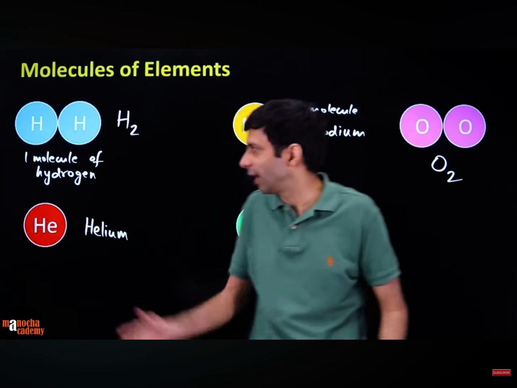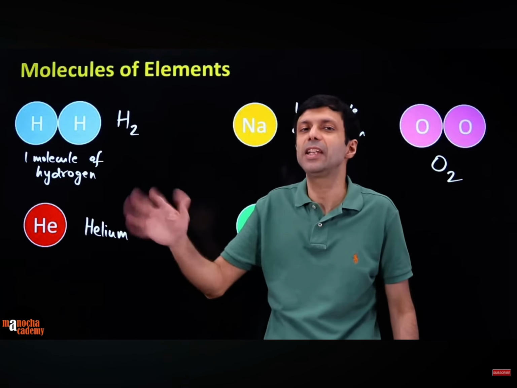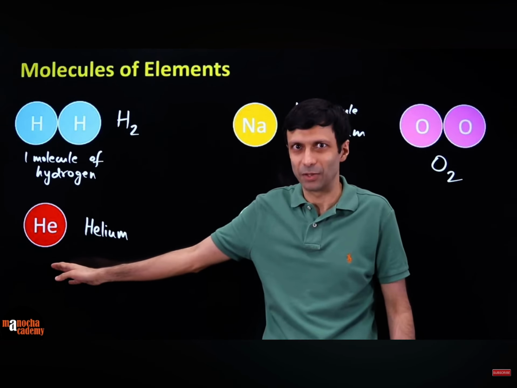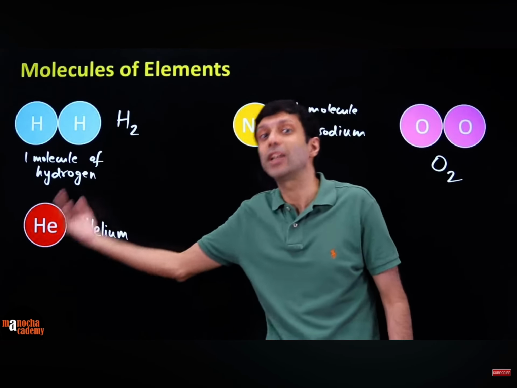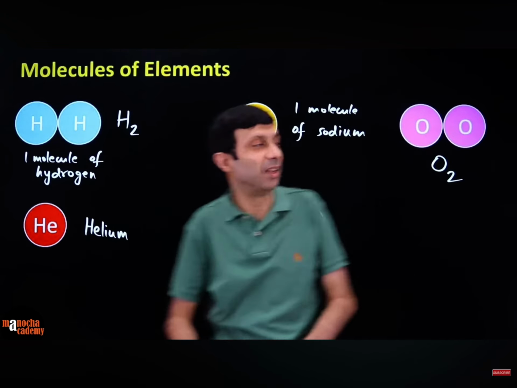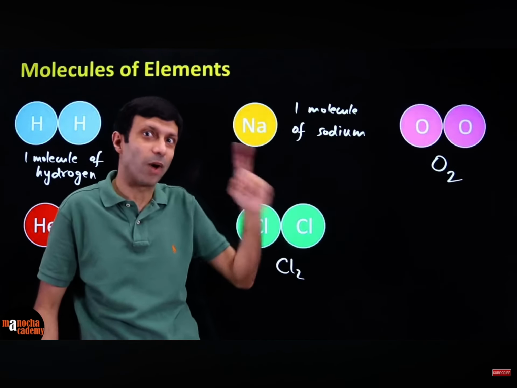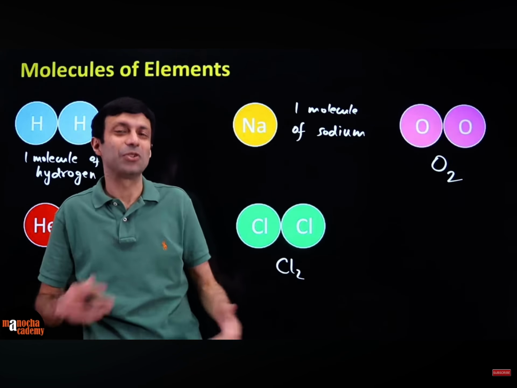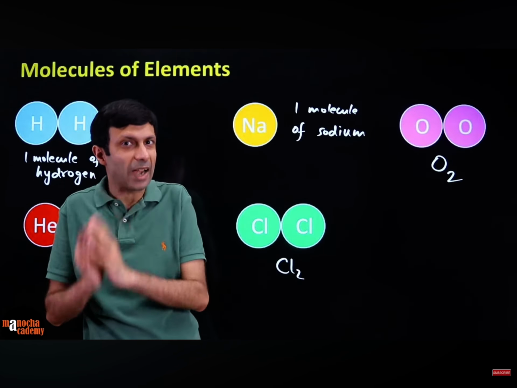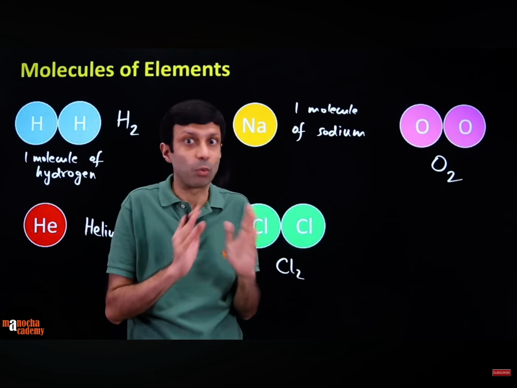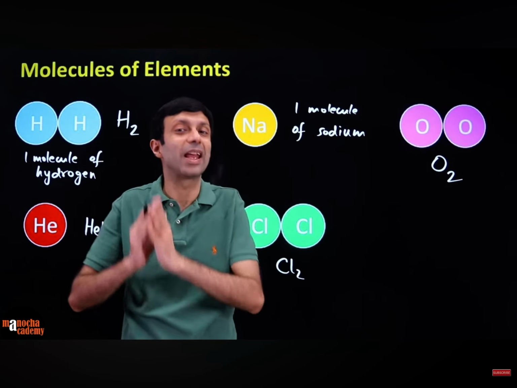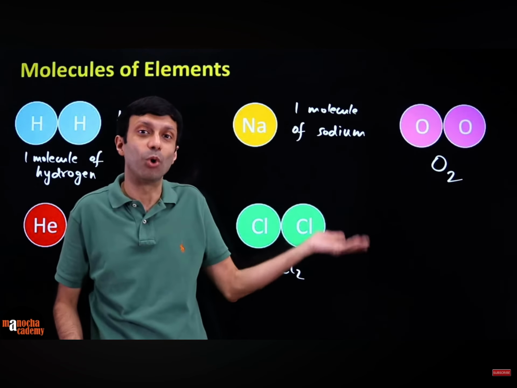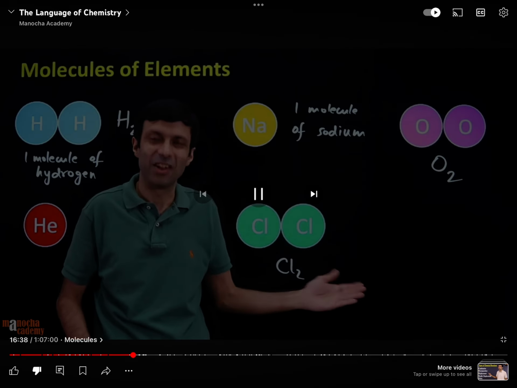But in some cases, like helium, it's a noble gas. It doesn't need to combine with itself also. Just one molecule is the same as one atom. Okay? These are called monoatomic. One molecule, same as one atom. These are called diatomic. One molecule having two atoms. Triatomic, one molecule having three atoms. So this is the important concept, that atoms, molecules, both are tiny particles, but what is the difference? Molecule can always exist independently. That is why it may be made up of more than one atom. Clear? Very important.